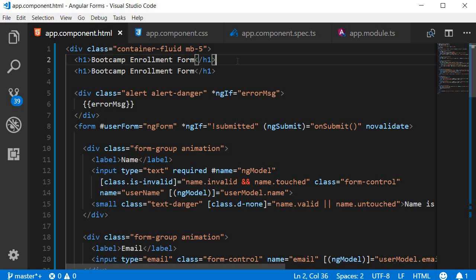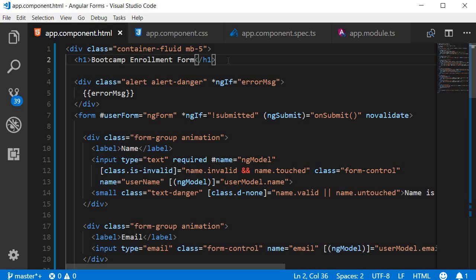Next, let's talk about moving lines of code around the file. Let's say we want the heading tag to be placed inside the form tag. Again, we can always cut and paste using Ctrl X and Ctrl V. But an easier way is to use Alt and then the appropriate arrow key.